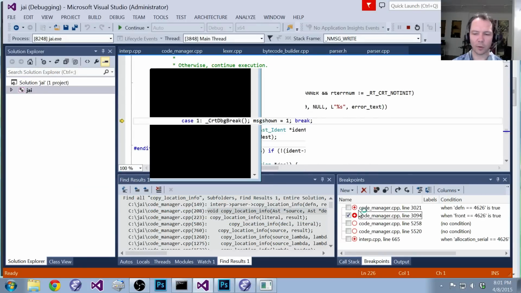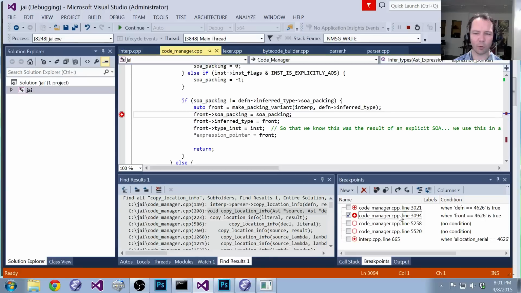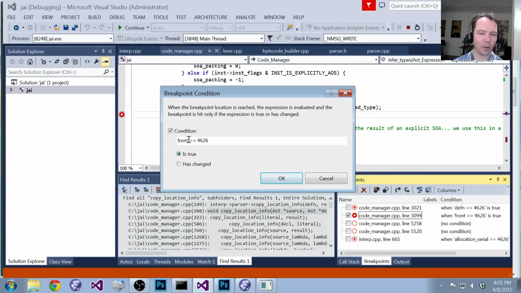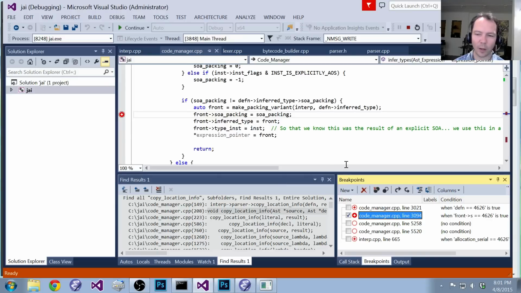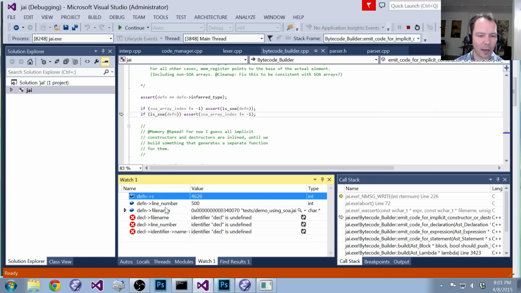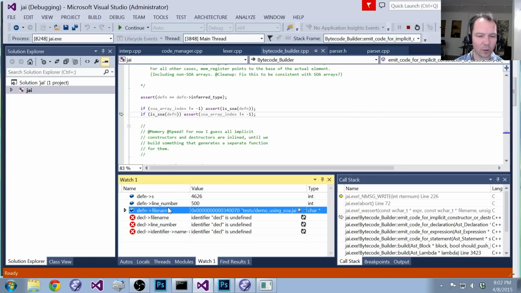Okay, so now we're back to, oh, I didn't want front equals 4626. I hope someone in the chat caught this. It's supposed to be front arrow S. Anyway, because our breakpoint didn't work, we ran straight past to our original assert, but now if I ask for the line number and file name, it actually tells me, right?